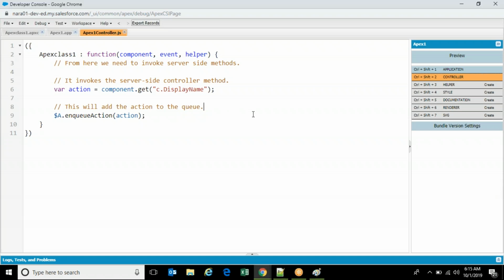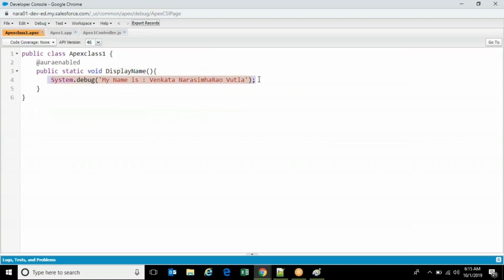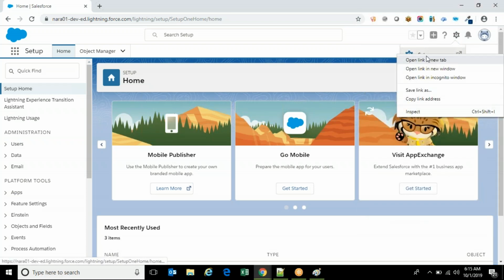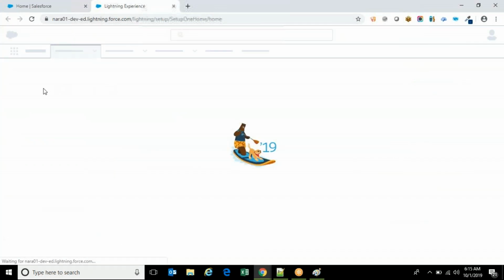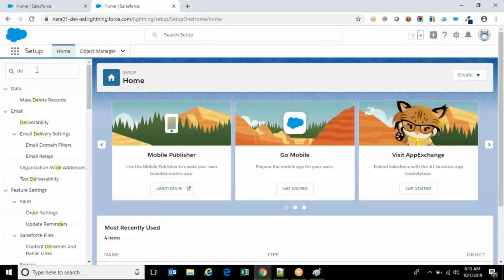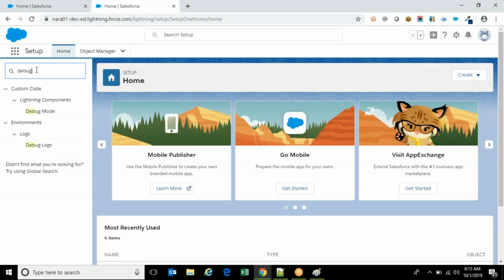Now enable the logs to see the debug result. I'm going to enable debug logs for the user. To enable the logs, go to debug logs.